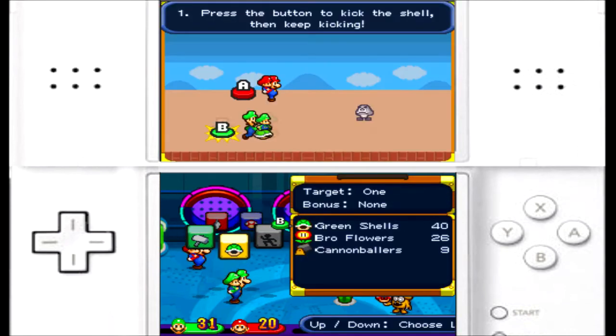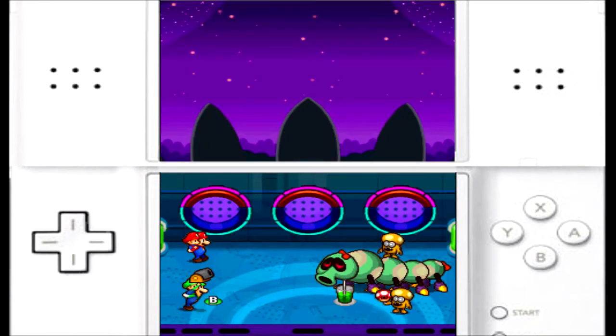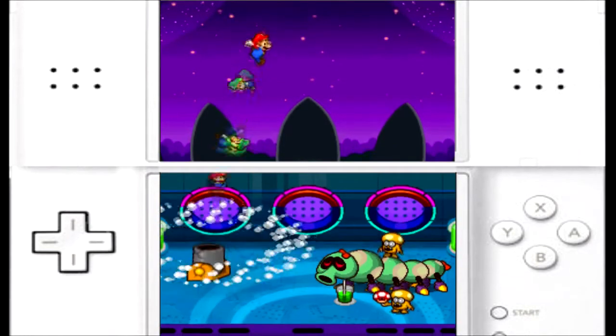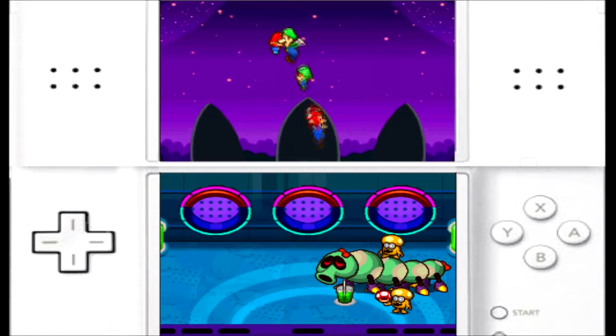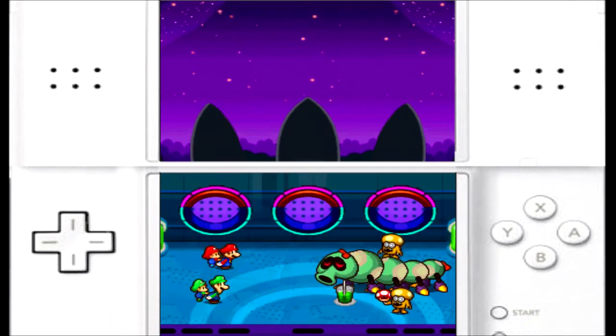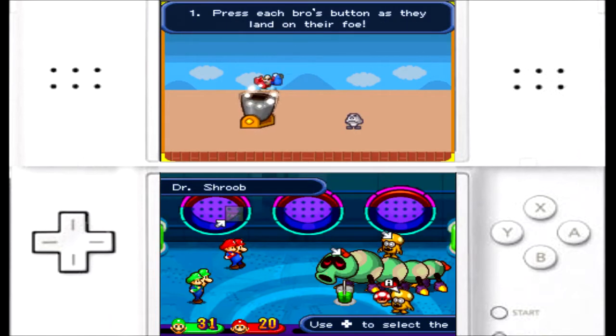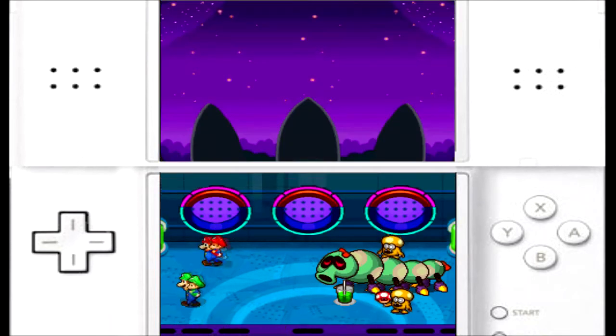If you happen to let that get into the drink, then you're going to have some issues. So now's a good time to use one of my brother's items, the Cannonballer, which I will be doing. How this works is, as you can see, they all jump into the cannon. Remember the order they come out. So we've got Mario, Baby Luigi, Luigi, Baby Mario. That didn't go too well, but we got a 40 attack. That's pretty good. Let's try this again, shall we? On the Swiggler!